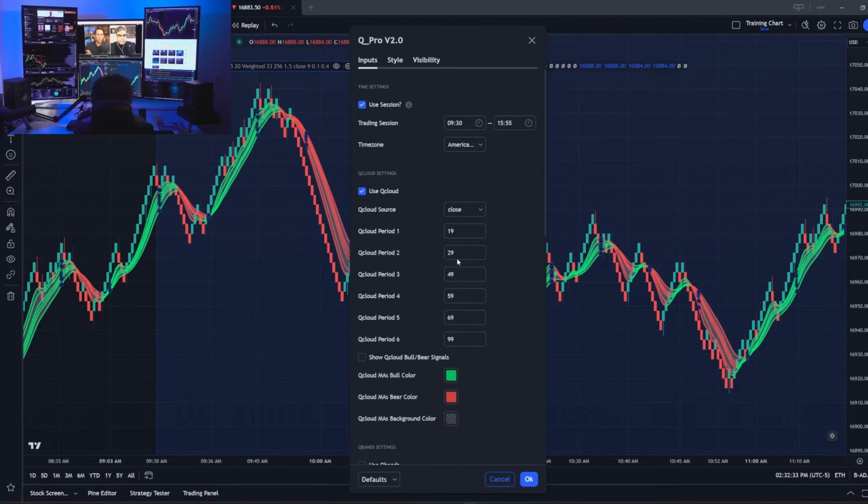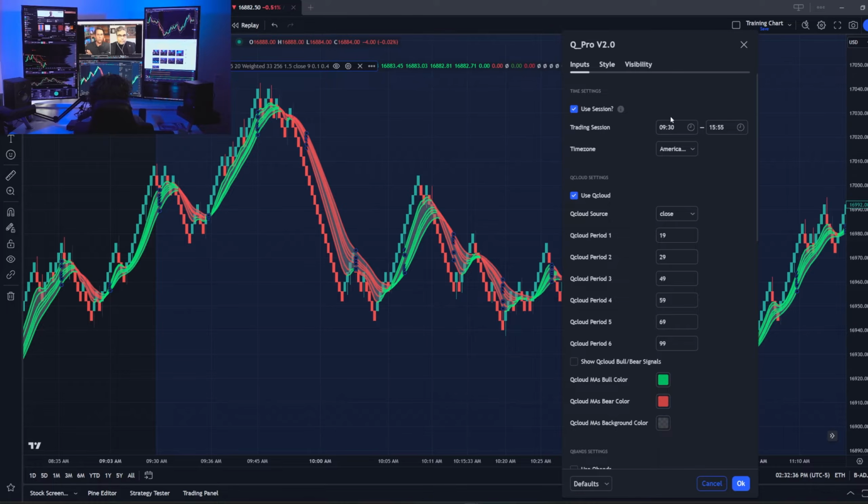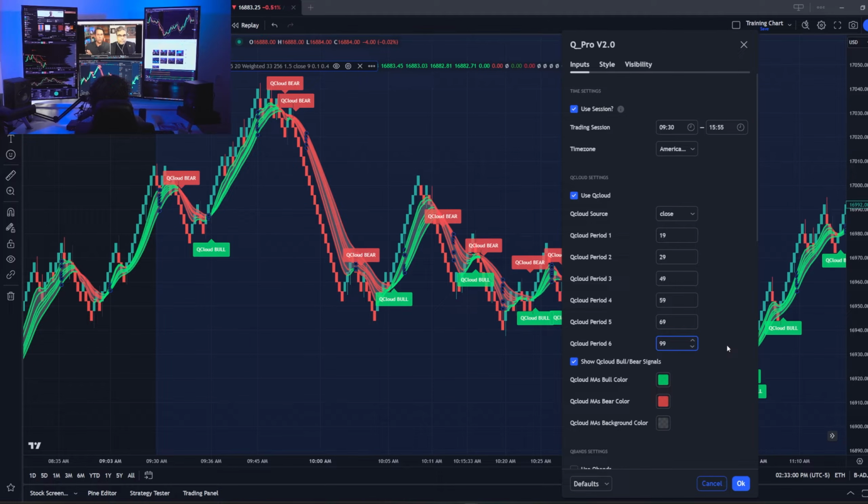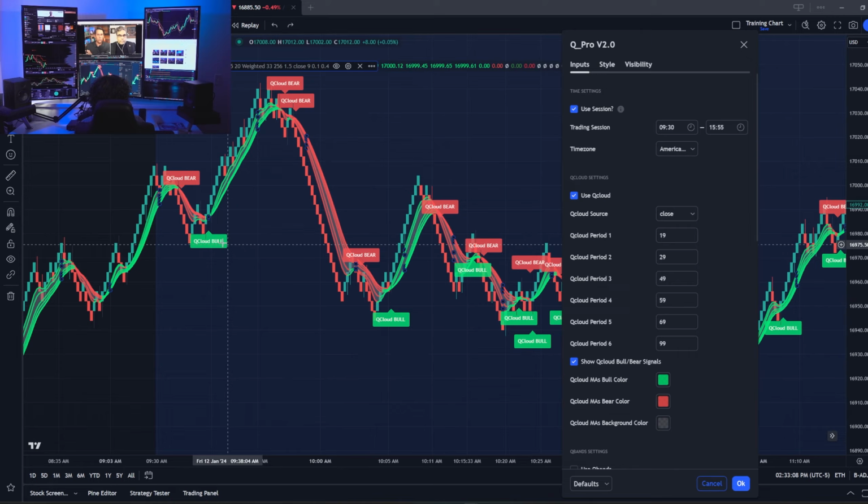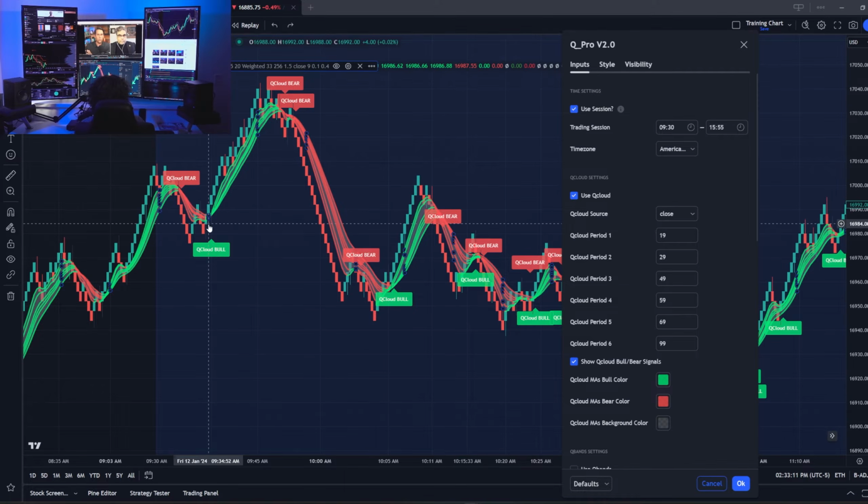Now, something I wanted to note is that you can make this more responsive or less responsive just by adjusting these last 2 periods. I'm just going to put this period to, let's just put this period to 70, so it's just one above the 9 here. Actually, let me turn on the signal so you can see what that does. If I turn this now to 70, you'll see some of these signals start to move right here specifically.